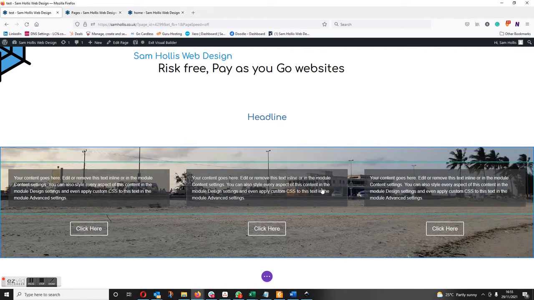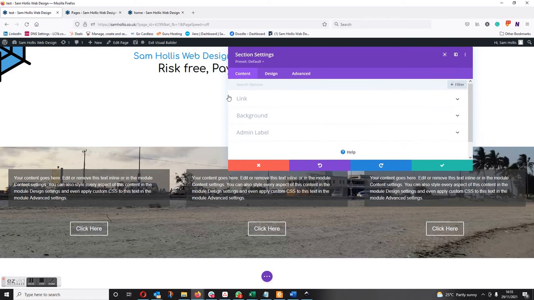Couple of other things you might want to do. We might want to add a bit more space so this image in the background can come through a bit. That's nice and simple. So if we click here on the section and click on the cog, we can go to the design and the spacing, and we can add some padding into this section, so we can have some space basically above and below these boxes and buttons.